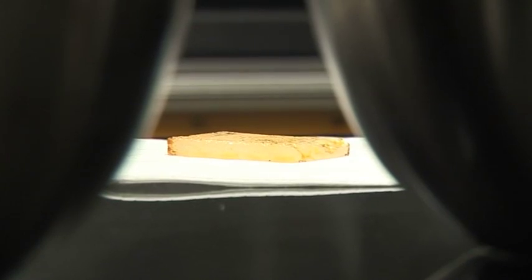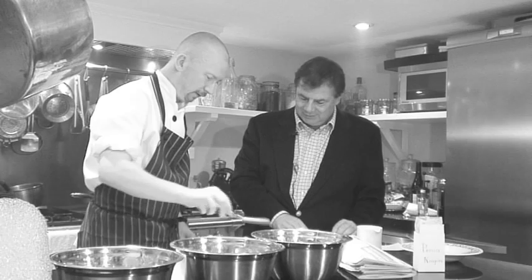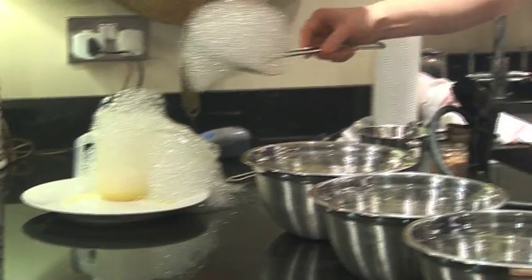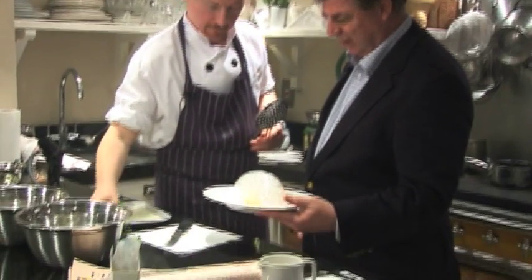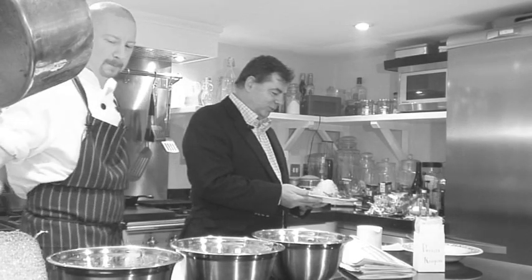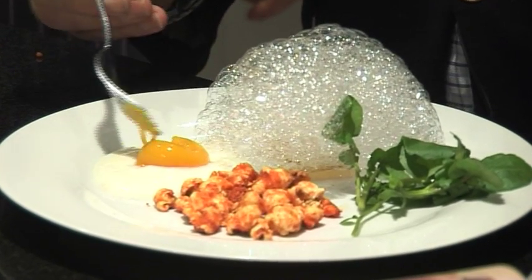Okay. And now this is the lozenge of bacon, which we're going to add. And I'm going to add some orange bubbles. Fantastic. Now, why orange bubbles? Well, they're very good bedfellows, Robert. Right. Orange and bacon. Look at that. There are my bubbles. Orange and bacon, and a little garnish here to add a bit of colour. Watercress, and there we go, your full English breakfast. And there is my full English breakfast. Brian, you're a complete star. You're very welcome, Robert. Well, thank you very much indeed for coming on Robert's Full English Breakfast Show.